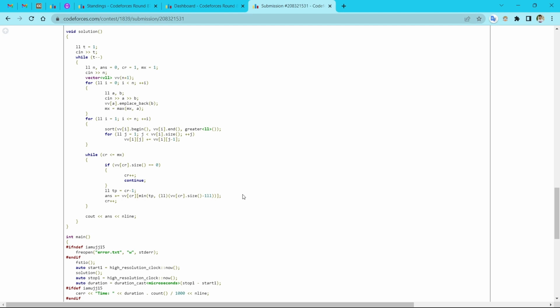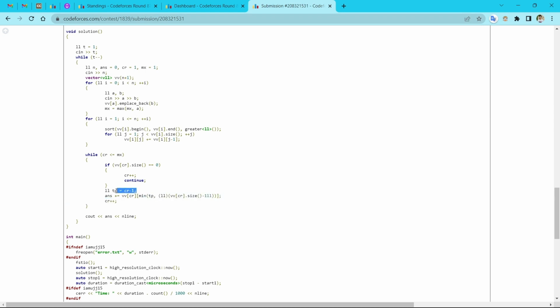And since we are at cur equal to 2, or we are processing the a equal to 2 lamps, all the lamps with ai smaller or equal to 2 will get broken. So it shows a trend, a sequence, that for one we can process a maximum of one lamp with maximum profit, and for two we can process 2 lamps with maximum profits, for three, and for four, and so on. If in case there are not enough lamps present in that particular value of a, then we have simply mentioned over here min of TP.